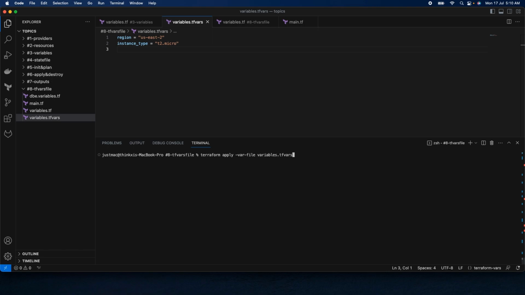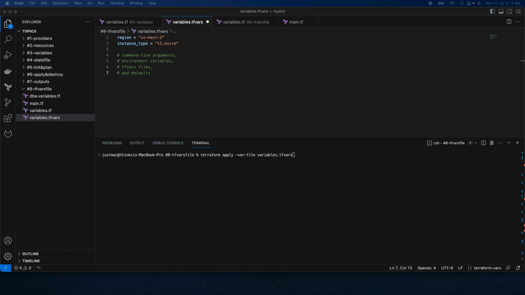It's important to understand the variable precedence in Terraform. When multiple sources define the same variable, Terraform follows a specific order to determine the value to use. So we'll have variables, tfvars files, and then the defaults. We'll have first preference to command line arguments, then environment variables, then tfvars files, and then the defaults. The order of variable precedence typically starts with command line arguments, followed by environment variables, tfvars files, and finally defaults defined in the configurations.